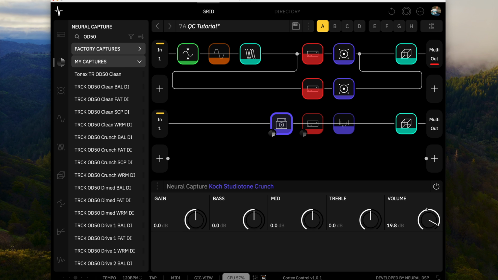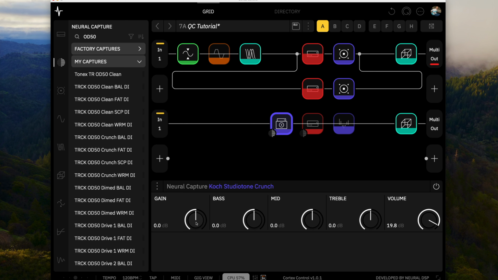The one thing I want to make sure that you understand is you do have some controls over the captures. The EQ is pretty basic and is a post EQ, and it only goes 6 dB in either direction. So you don't have tons of control around the EQ, but it can help you tweak it a little bit. But the gain levels go from -24 to +24, so you actually have a good amount of control of the gain. And if the capture is made well, and it's made in that edge of breakup space, I find that these captures can be very, very flexible.